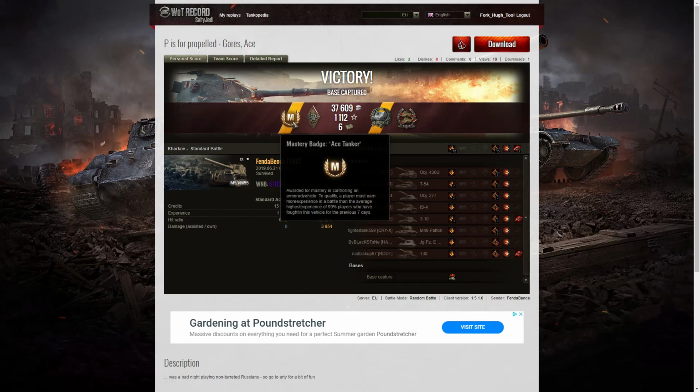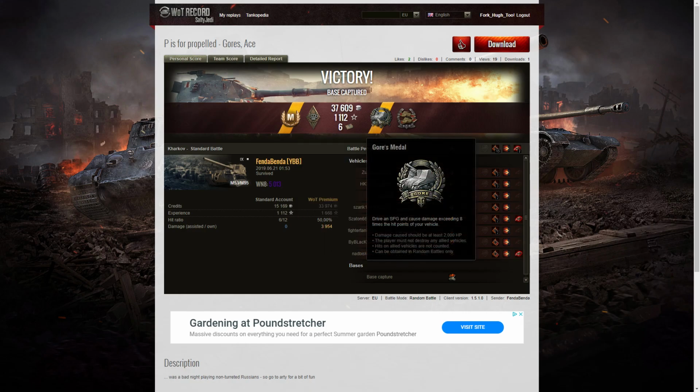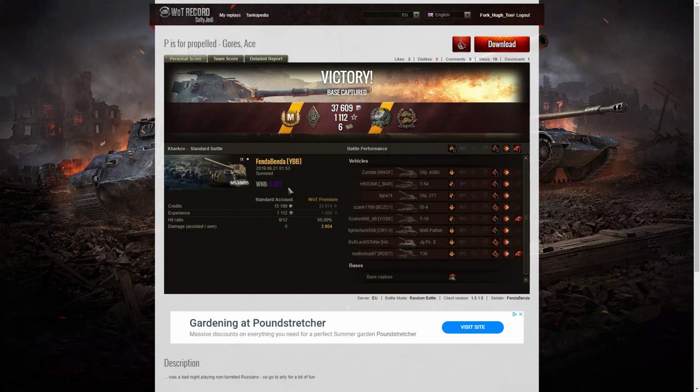It's an ace tanker for FendaBenda in the M53, M55. He also got a bruiser medal for getting at least 5 critical hits, crew incapacitations or module damage, 15 in that game. And he did a Gore's medal. He did more damage than 10 times the hit points of his vehicle. I know, depending on which replay site you get, it says either 8 or 10. I think Wargaming counts it as 10. And then he also managed to get a Confederate medal as well. He hit more of the enemy than anyone else. At least 6 tanks subsequently taken out by other teammates. And his win rate for the game, 5,013.